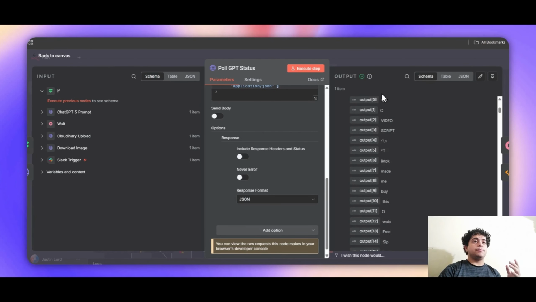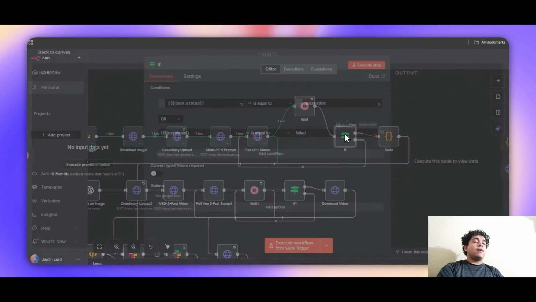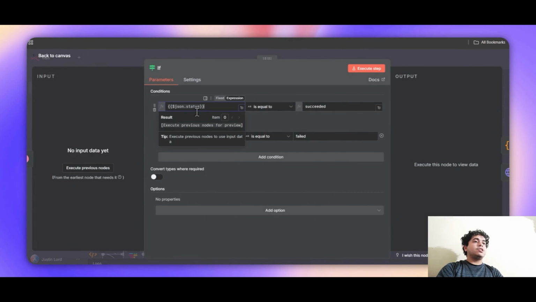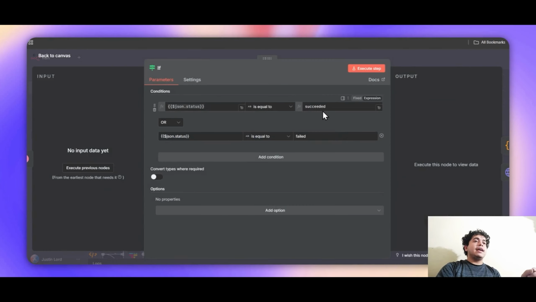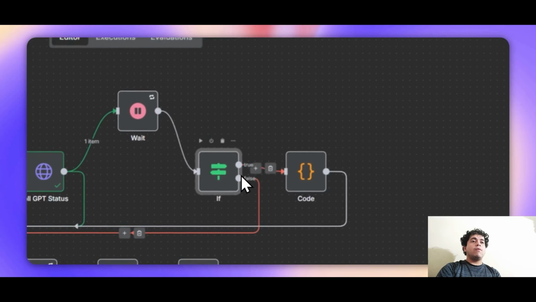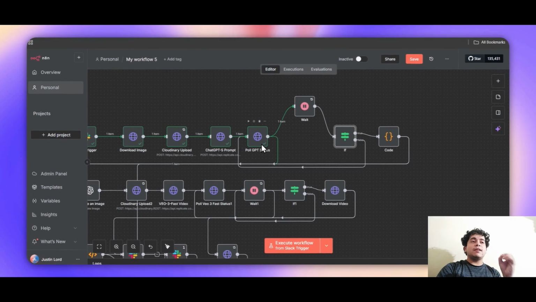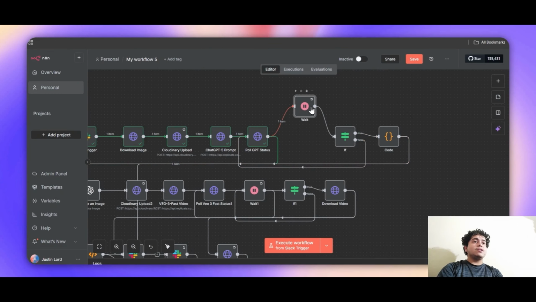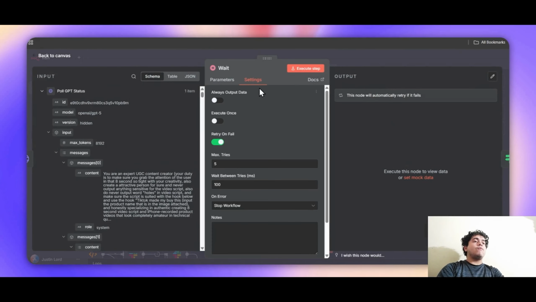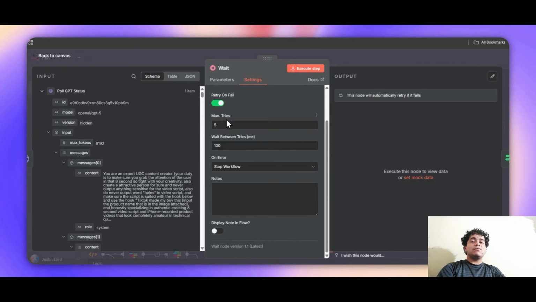So why do you think this way even exists? Because of this if value. If I click the if condition, we're going to see the status of PollGPT. If it succeeded, it will move on to the next node. If it's not succeeded, then it goes to the false value to check the PollGPT status again to see if it succeeded or not. If it failed, it goes back again, and here's the max tries. If we go in settings of wait, you're going to see retry on fail, max 5 tries.